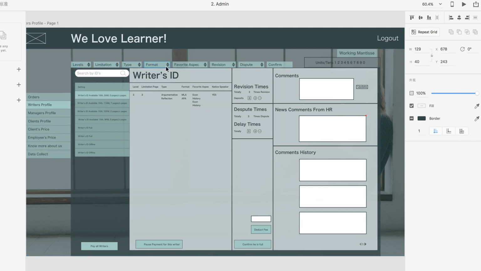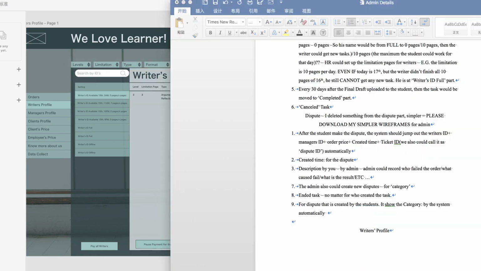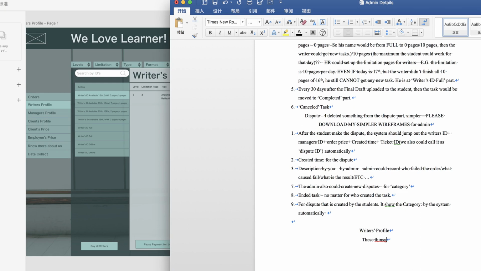You notice that we have something like this. What's this? Okay, these things are, how to describe, these things are for the system to order writers.